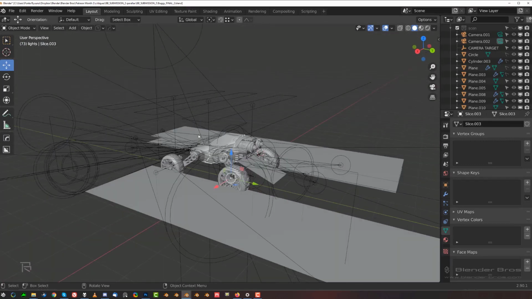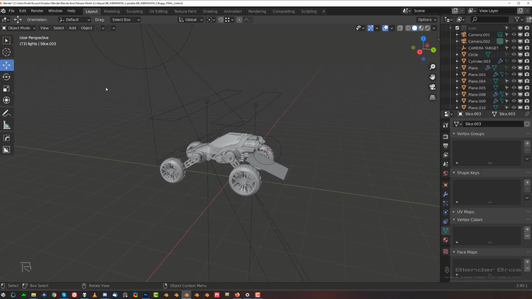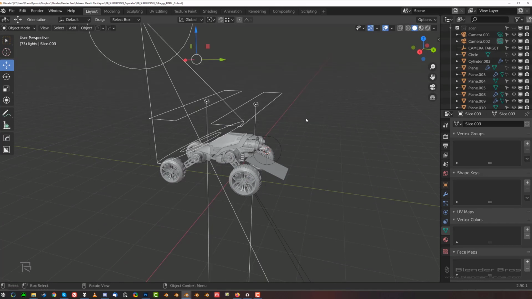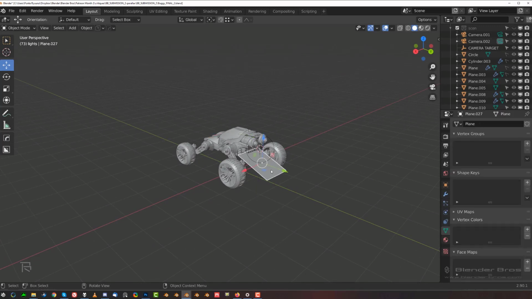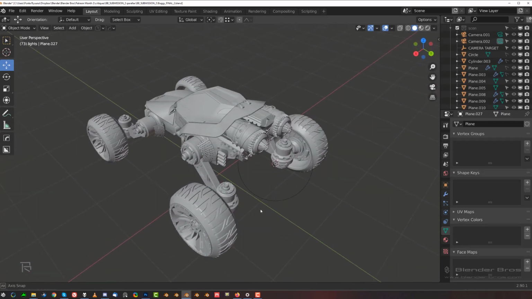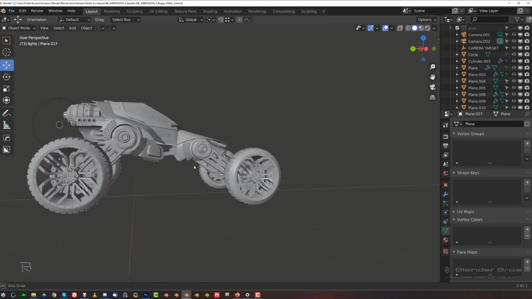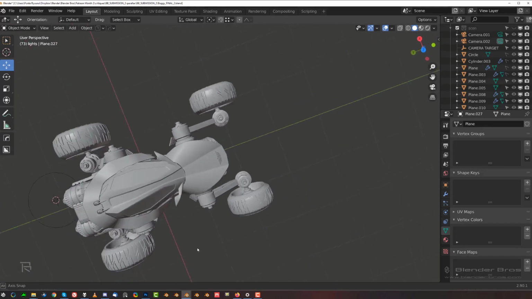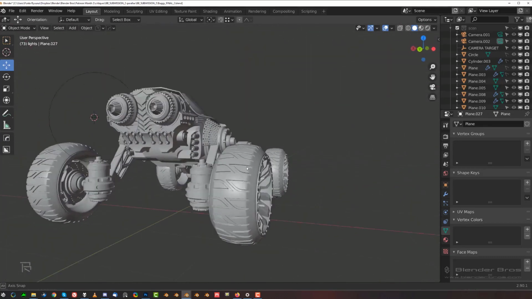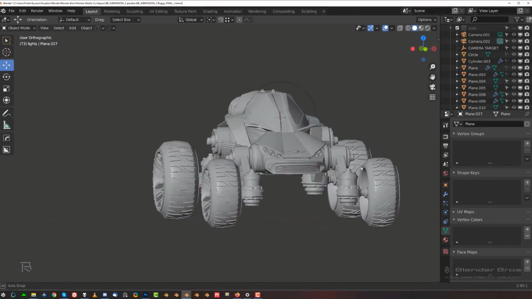This is important, guys. When you create a model, let me just hide all this junk because it's confusing. When you create a model, it should look really interesting from any angle. If you look from any angle at this truck, it doesn't matter where you look at it, it looks pleasing. There's a balance to it. It makes sense from the top, bottom, front, perspective, orthographic. It doesn't really matter. It just looks decent.